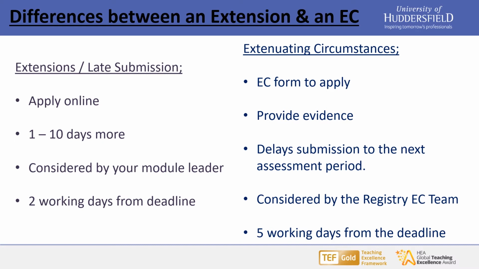Extenuating circumstances claims, known as ECs, delay the submission till the next assessment period. So for example, if you have a piece of work due in February, an approved EC will move the deadline until the resit period. You need to use the EC form to apply for an EC and they are considered by the registry team.